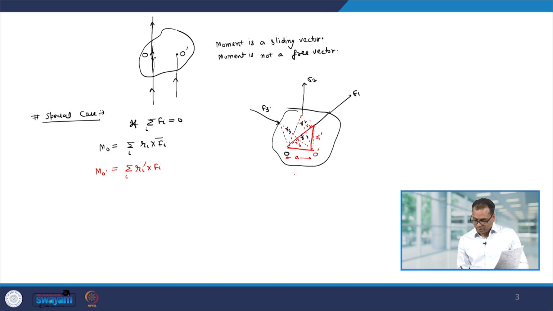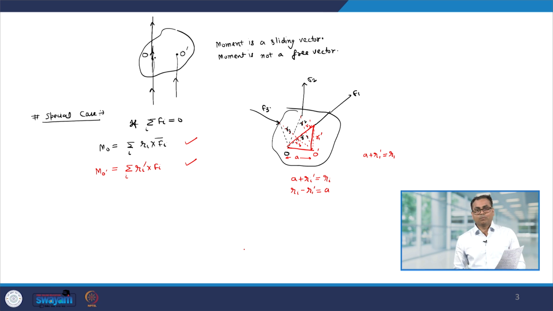So, here you can say that vector A plus Ri prime, in this case it is R1 prime, equals Ri, in this case it is R1. So, we can clearly see that A plus R1 prime equals R1, and we have generalized it for any Ri. Okay. So, therefore, Ri minus Ri prime is equal to A.